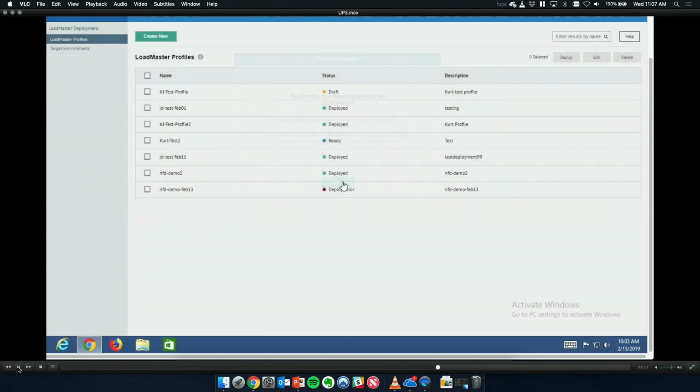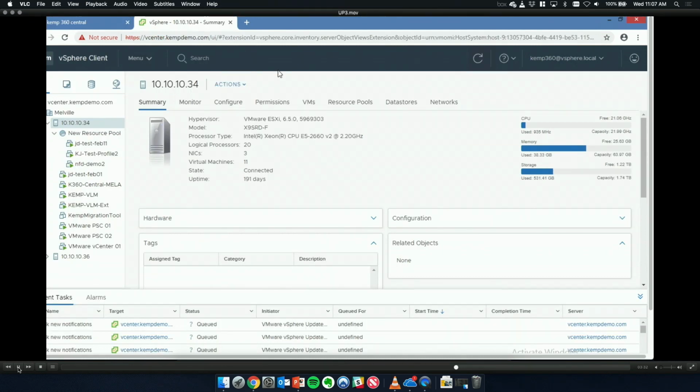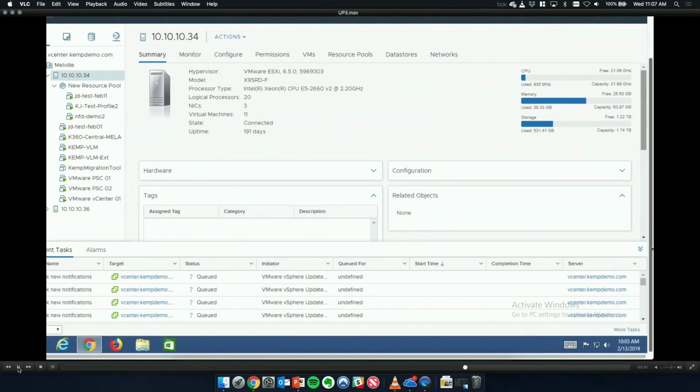So next step is to switch over to vCenter, because that's where we should see the magic happening now. Central's done its job. It's sending off its API calls. It's pushing the image into the VMware infrastructure. And we should see some stuff start to happen over here on vSphere. And as part of this process, does it automatically create the anti-affinity rules to ensure, if it's a cluster, that they're on separate hosts? It does not do that today. Okay. But that's something that we are looking into as well, right?